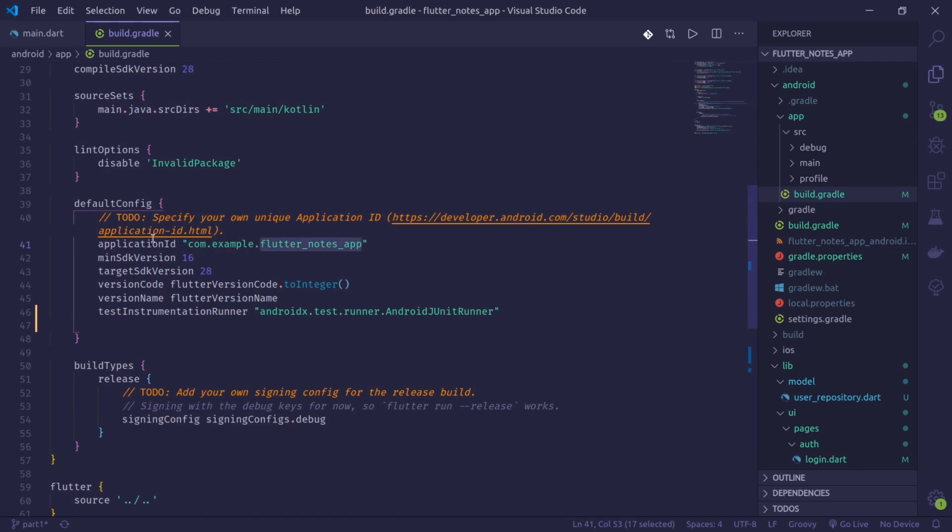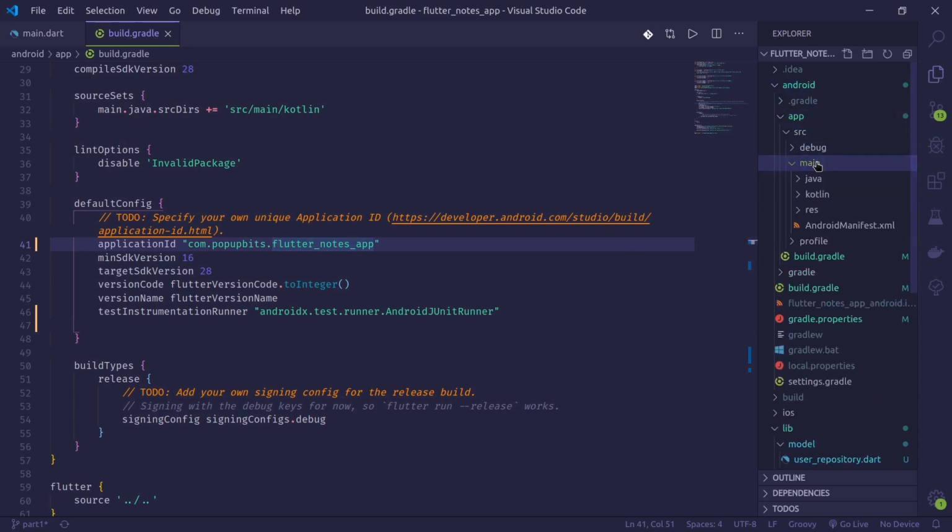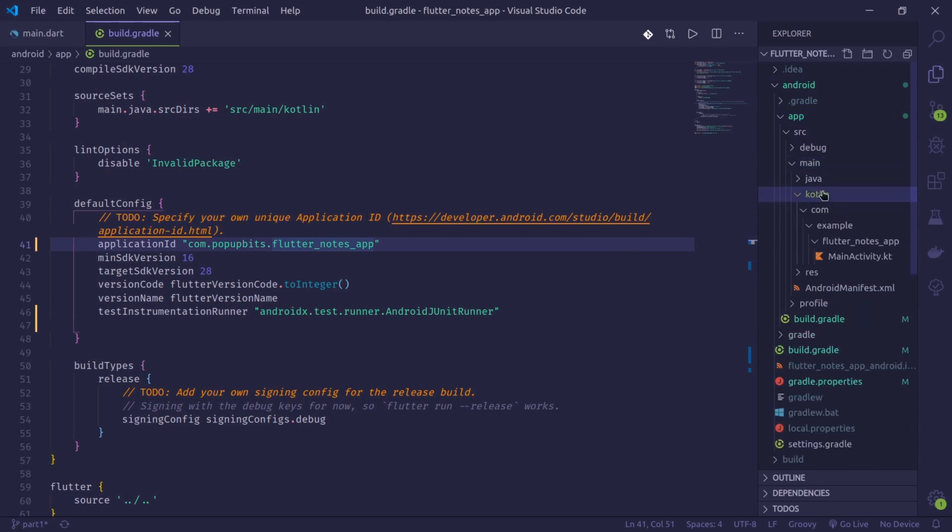So in order to change this application ID, we need to make two changes. First, let's change this. I'd like to name it com.popupbits.flutternotes.app.